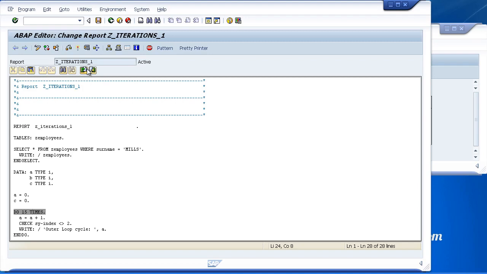And when you are looking at programs that have been created by other people, and maybe creating programs yourself further down the line, don't be surprised to see the check statement outside of loops like the do loop or the while loop. Because the check statement doesn't only terminate an individual loop run or loop pass, but it can also be used to check other processing blocks, like subroutines or events.